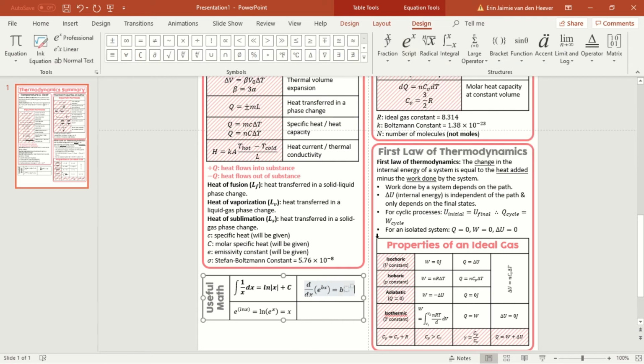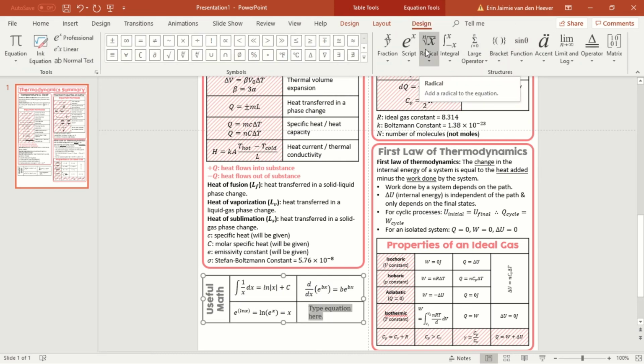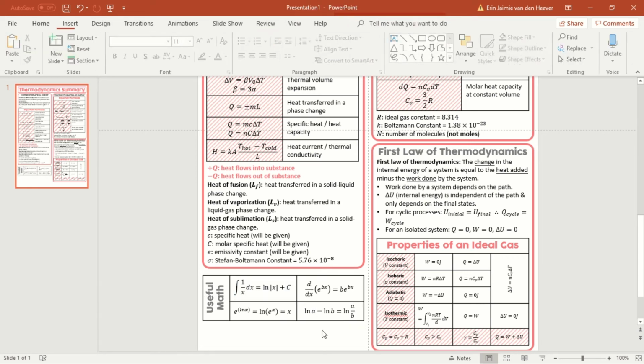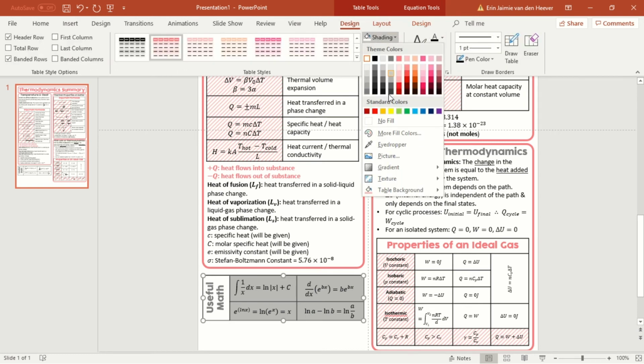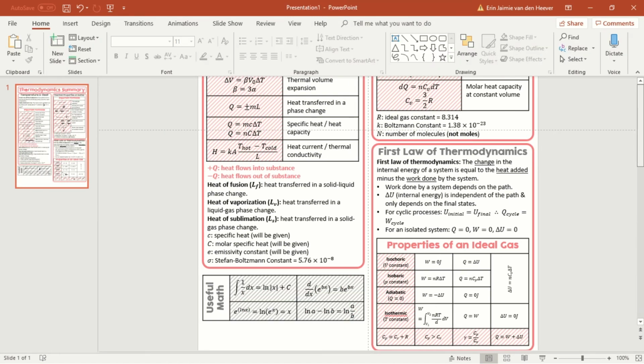Alright, and then the last thing I'm going to do is just shade this table slightly so that it looks nice. I'm going to use the same format that I used earlier, where I go to Table Tools, Design, Shading, Gradient, More Gradients. The little block will pop up on the right hand side of my page. I can select Pattern Fill and then choose the pattern I like and adjust the colors of that. And then I will just have a quick look at my whole page by zooming out. Currently I'm on 100% zoom, just to check that everything fits neatly and that there's no overlap.